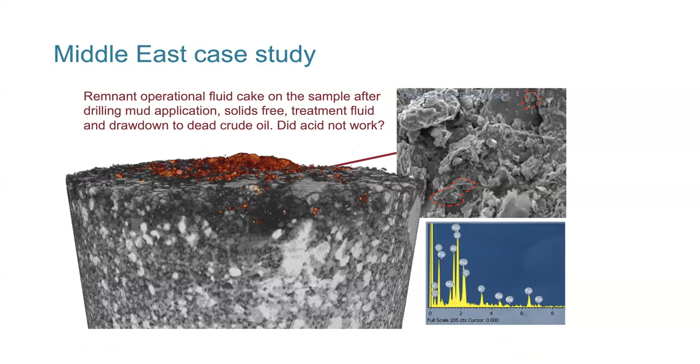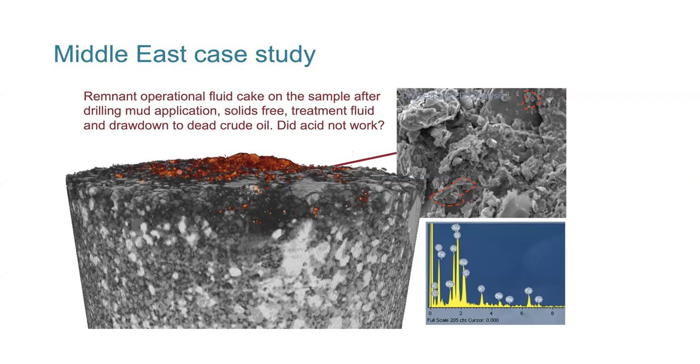So the question straight away was, how come we saw a good permeability result? Did the acid not work properly? And that's when we use this technique. And I told you we can sort of model and see where the changes are in the core samples. So what you can also do, a part of that, is you can actually look at the framework grains, and you can look at the change in the volume of them, and you can look at the pore volume change. So you can actually see specifically where the change is.